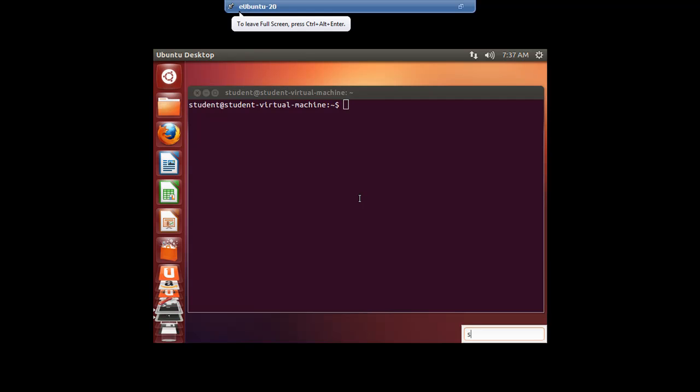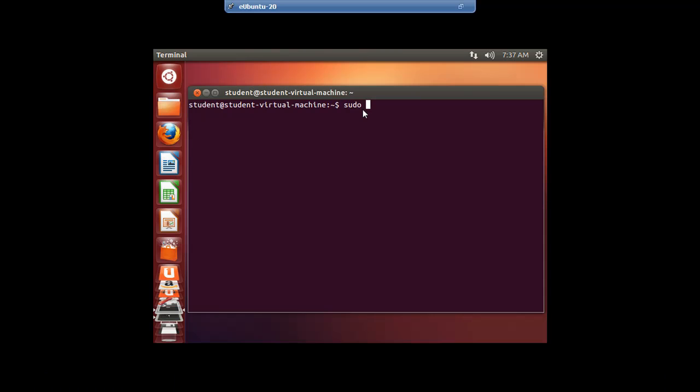So if I do the sudo, all right, I'm not in my command window. There we go. Basically, that's saying super user do something for me.